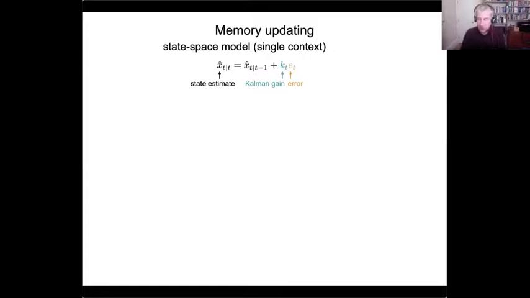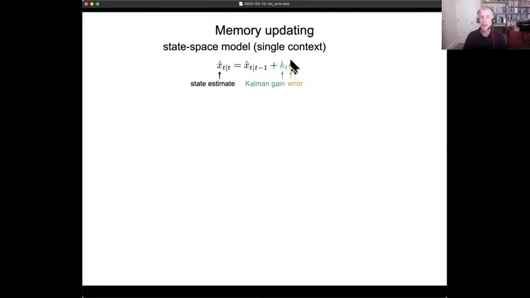So I've talked really about memory creation and expression, but we want to also show that memory updating is also controlled in the same way by these sorts of paradigms. And so in a state space model such as the dual rate model, the key idea is, you've got some states you want to estimate on this trial. It's the state of the previous trial plus some error times some gain.